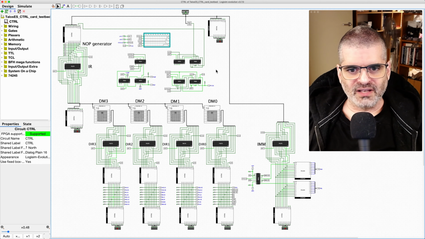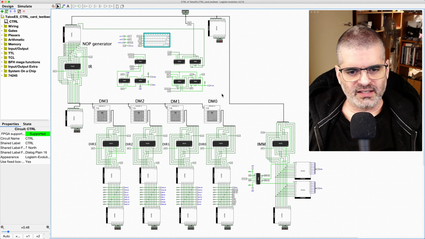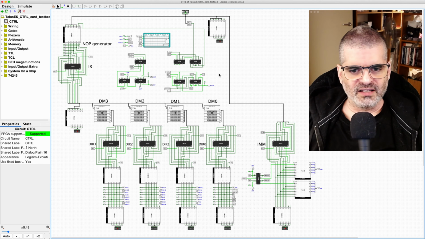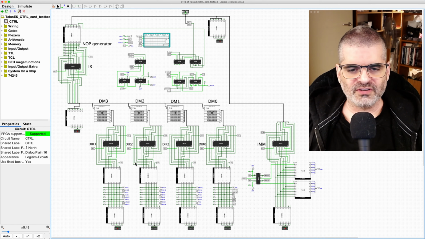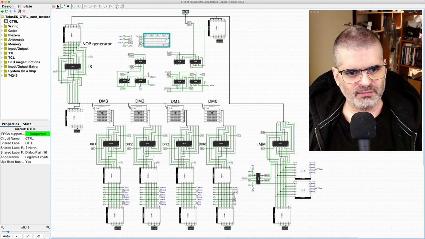So I would like to again ask for your help, because simulating this way requires a lot of attention, takes a lot of time, and I would feel a lot more confident about proceeding to a PCB design if at least some of you run the simulation yourselves, try different test conditions, like different moments to halt.